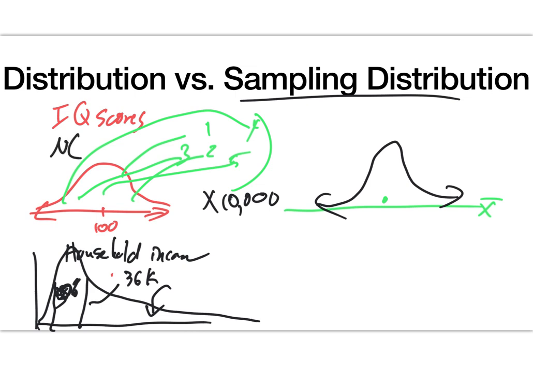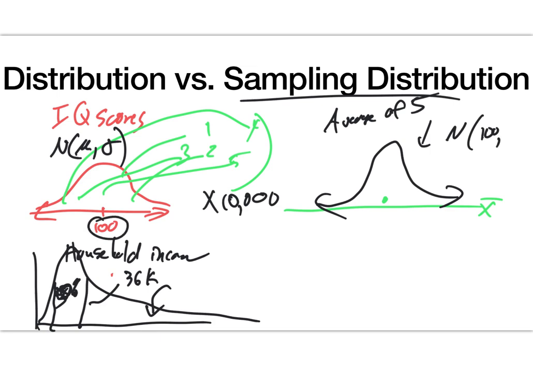Over here, I had a normal curve. The mean was mu. The standard deviation was sigma. This distribution of IQ scores, where it's the average of 5 people randomly selected, will be a normal curve. We'll have the same mean, 100, because that's what it was over here. And the standard deviation will be sigma over the square root of n, known as our sampling standard deviation. Distribution, sampling distribution. The sampling distribution will always be narrower than the original distribution because my spread is going to be divided by a number that's greater than 1.